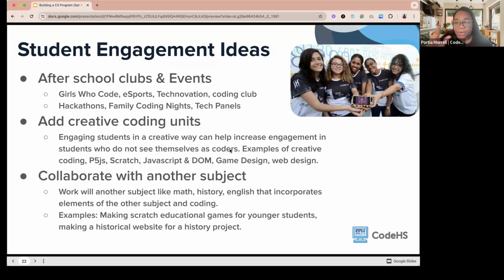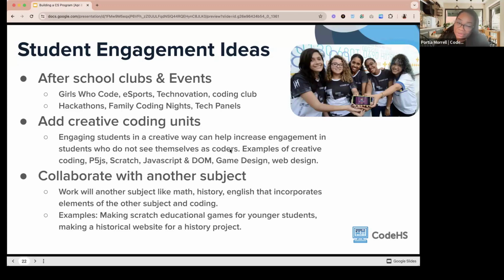We did a coding afternoon by working with the after school coordinator. There's a week off between semesters. So we took that week and we picked a day where we knew the kids didn't have anything to do for after school because after school hadn't run yet, and we ran a coding after school event. A lot of students attended because there wasn't anything else going on. So it's a great way to put something in there.